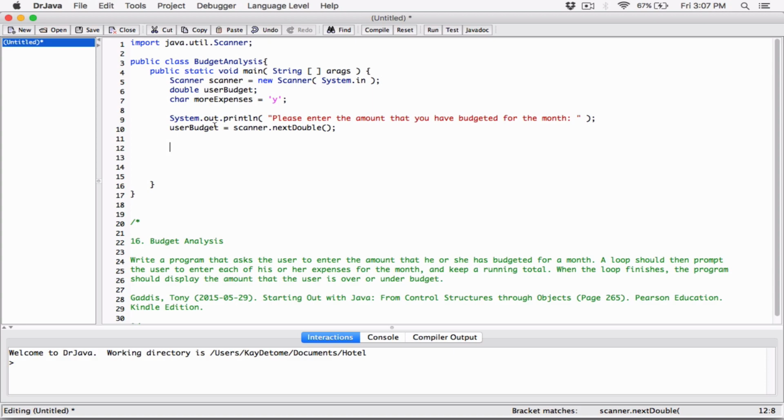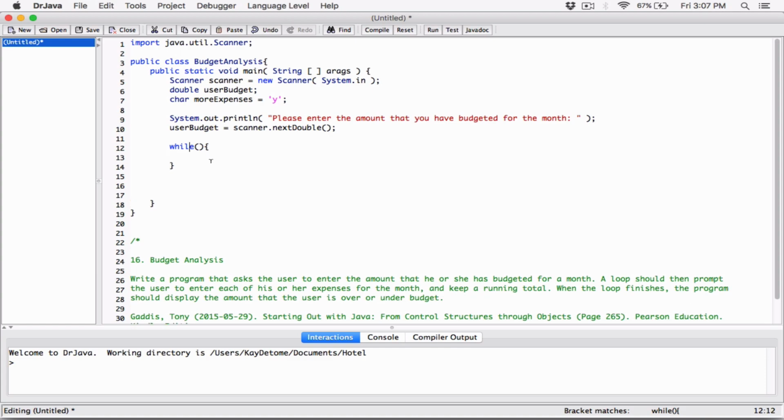So now we have user budget here. So I'm going to go ahead and create a while loop here this way. And in a while loop I'm going to say while more expenses is equal to, I'm using double equals for comparison.